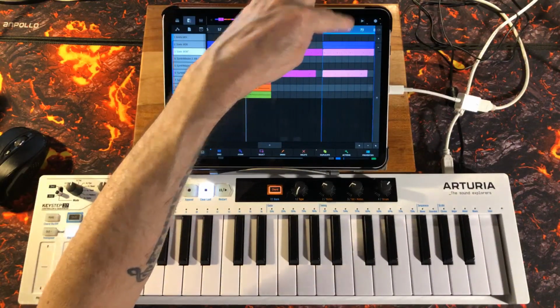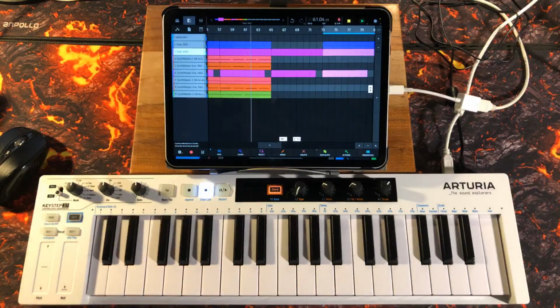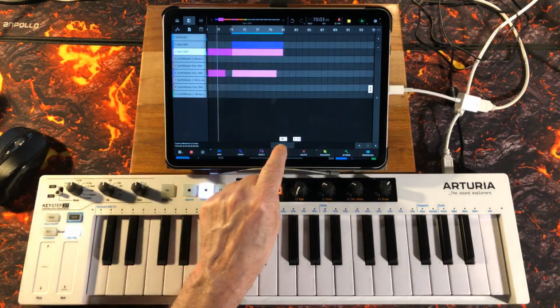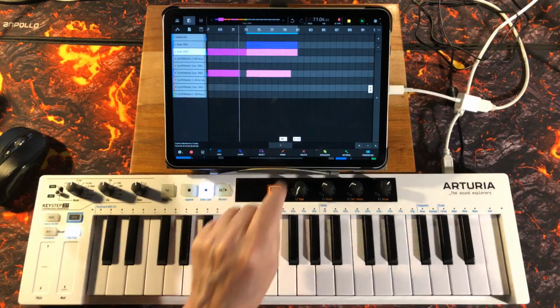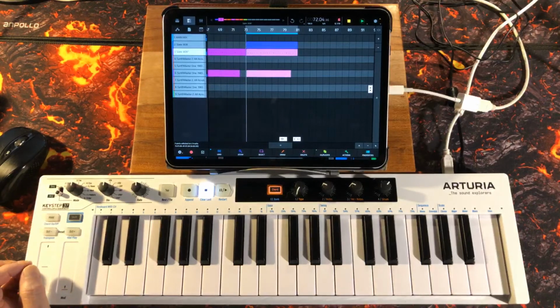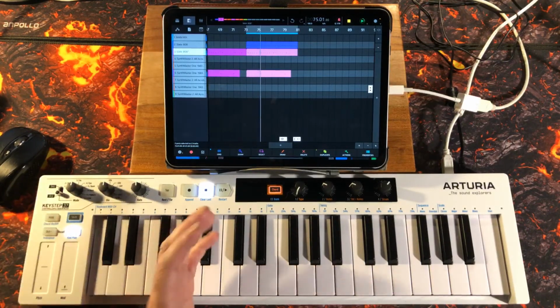It should sound okay. Nice, even just adding the drums back in.